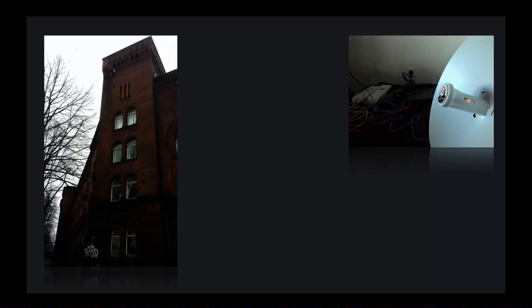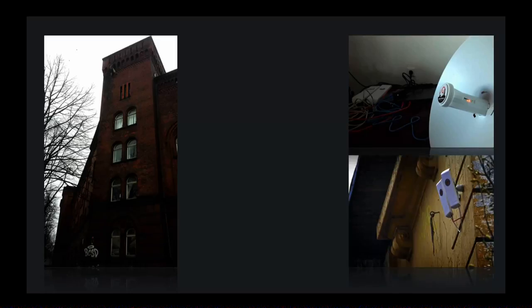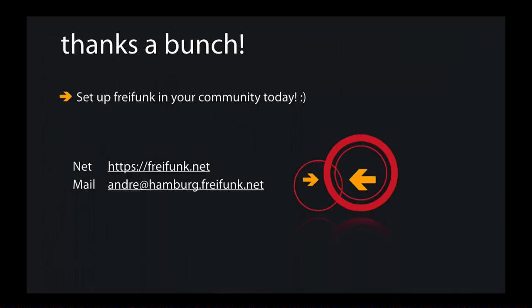I don't want to let you off on a sad note, so I really want to tell you that it's a lot of fun and you get to play with hardware that maybe you have at home, but most people don't. You get to go to places that you probably wouldn't go. If you look very closely, there's somebody hanging with a drill in his hand off the top of that building, installing antennas. And you get to install Wi-Fi in the most random places and make people really happy. And my message would be, copy what we do, build on it, feed it back to the community, set up your Freifunk community today. Thanks.